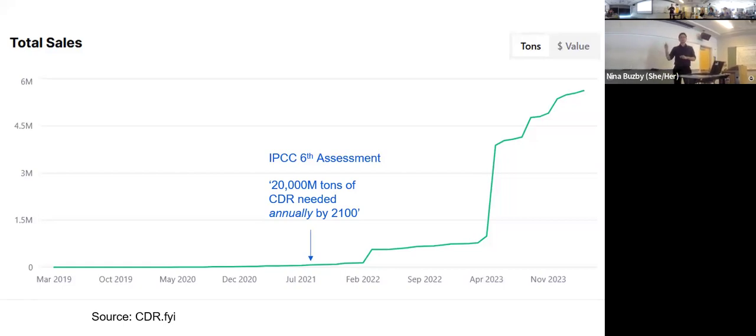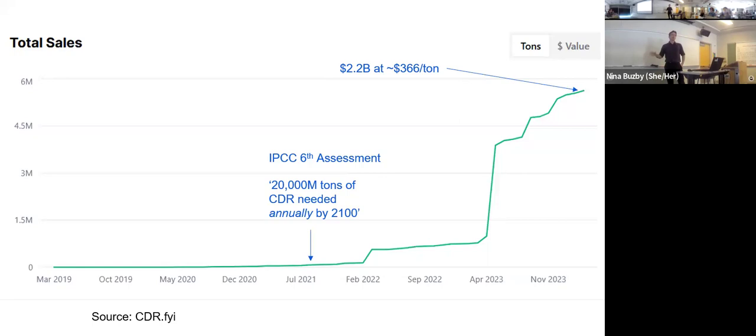And then on top of that, this is credits sold. Of these, only about 4%, 4.5% have actually been delivered. So this is just people who have agreed to take on a contract that haven't pulled it yet. In order to kickstart this industry, the philanthropists are buying this carbon at really exorbitant prices. Right now, it's at $366 per ton, whereas our societal social cost of carbon depends on who you ask, but it ranges from $5 to $190 per ton in the US.